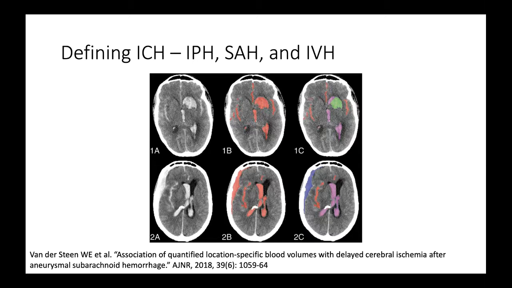It's important to define intracerebral hemorrhage or ICH. It's composed of multiple different forms of spontaneous brain hemorrhage. There's intraparenchymal hematoma or hemorrhage (IPH) - labeled in green on the far right image - in the parenchyma of the brain. There's subarachnoid hemorrhage (labeled red) occurring in the subarachnoid space. And there's intraventricular hemorrhage (IVH), labeled in purple. Today's focus will primarily be IPH; aneurysmal and spontaneous subarachnoid hemorrhage, as well as IVH, are whole other etiologies.